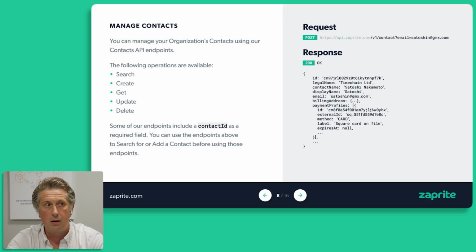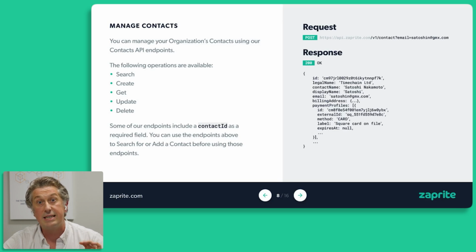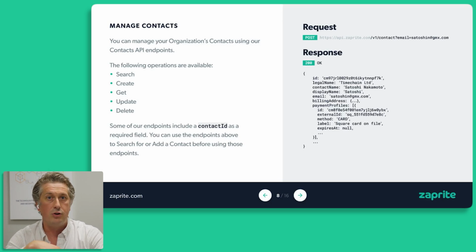And that's one other good point: if you want Zaprite to issue receipts when you're using the API, you would want to create a contact. You don't have to have all the fields filled out. You can be picky here, but you'd want an email so that automatic receipts would be sent out. That's also a setting, by the way, inside of the API, where you can choose whether or not you want receipts to go out. But again, in order to do that, you would need a contact.